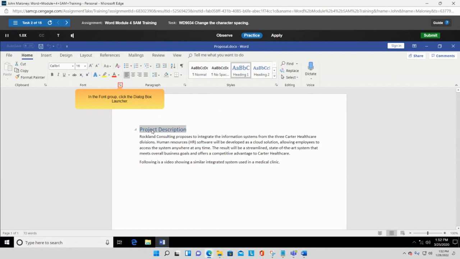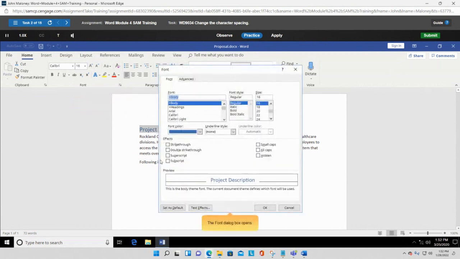But in this case, there's only 2 words. So a first double click is going to get project. So it was probably a triple click that then got the other word. But obviously, I also could have just done it the old-fashioned way, but I can't do it again now because it's there. But anyway, so you select the words. Okay, it's a dialog launcher. Yeah, I went there, but only after I didn't see it. The font dialog box opens.